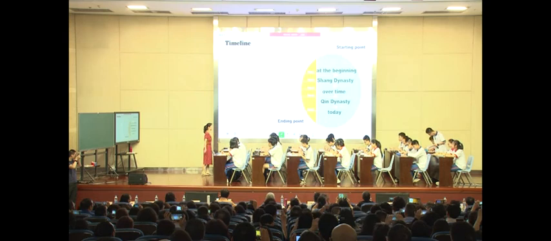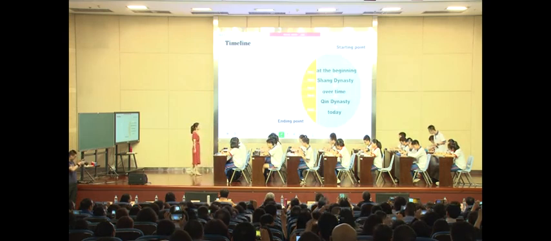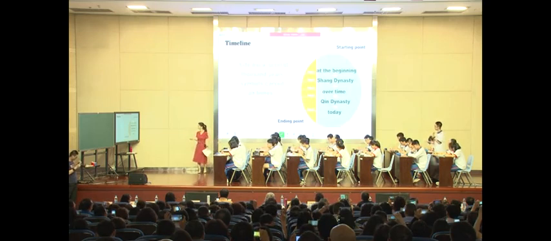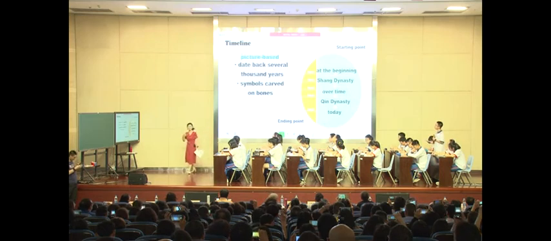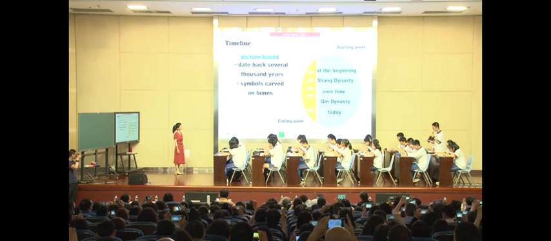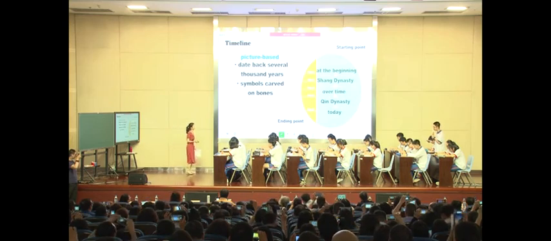What was written Chinese back then? What was it like? It was carved on animal bones. Yeah, then it was symbols, right? It was still symbols. Yes. Carved on bones. Very good. Now move on to Shang Dynasty. And in Shang Dynasty, it became a well-developed writing system. Very good.